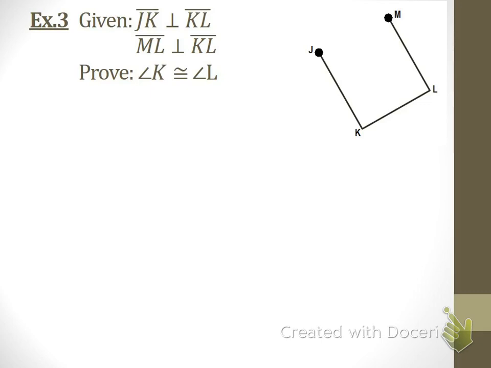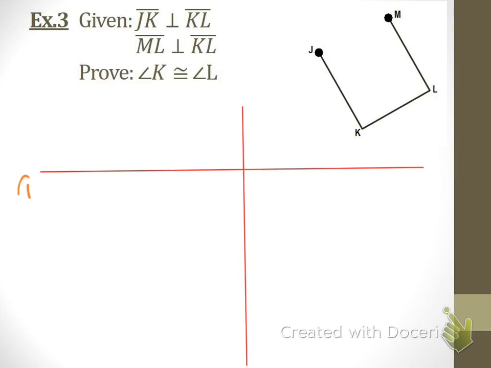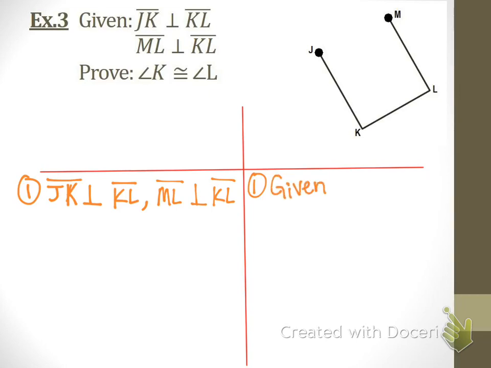All right, starting proofs shouldn't be scary because when we start them, what do we always start with? Our given, so we can get something down. So when we set this up, my first statement, JK is perpendicular to KL. I'm going ahead and listing both. I know yesterday's worksheet, they split the givens up sometimes. If you prefer to split them up, that's fine, but I prefer to write them all together. So, my first reason, given. Look, we got some points. Better than nothing.